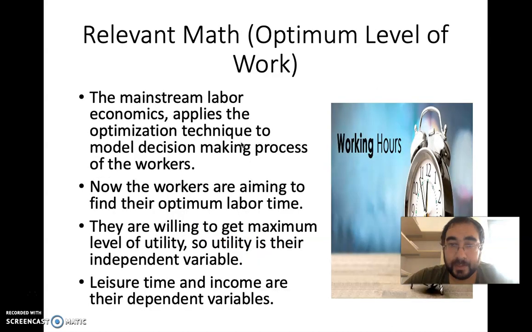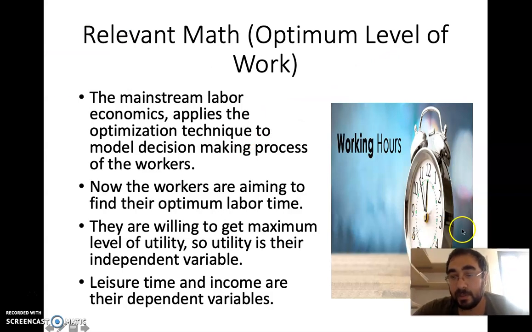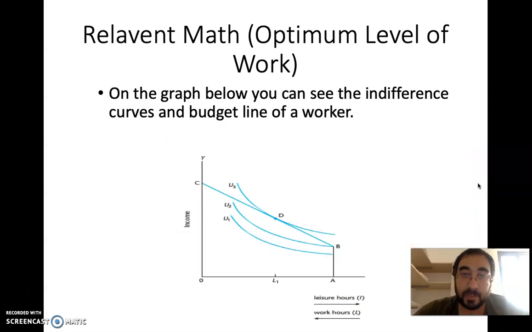So, in the case of the optimum level of work, we have a very similar situation. Now we are not trying to get the maximum grade, but we want to get the maximum amount of utility. We divide our time between leisure and labor. We already have a certain amount of income; with work we get income, but we already have a certain level of income.